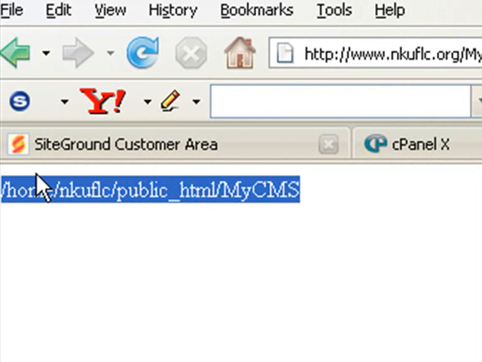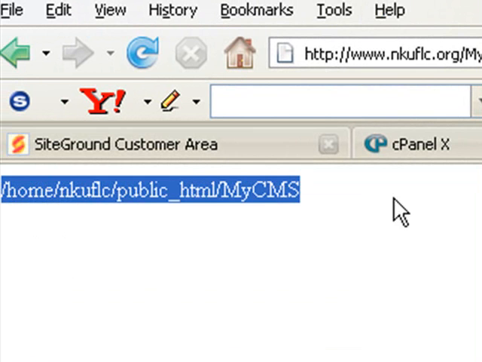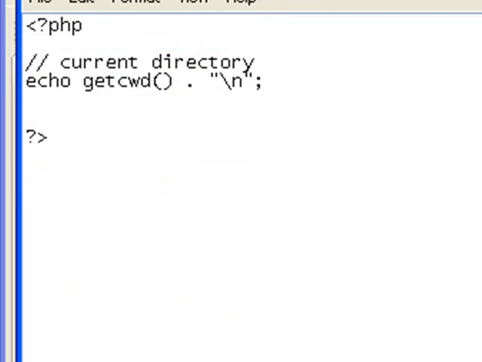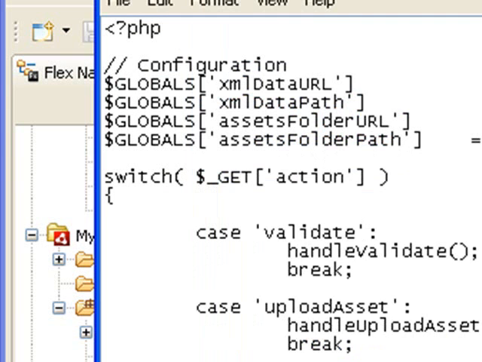Now you could go ahead and put this same program into each of the folders, the data folder and the assets folder, and run it, and that'll give you the path to those folders. There's no reason that we do that right now, because since we know what the header, the first part of the path, is supposed to be, we go ahead and paste that in for the rest of the code.